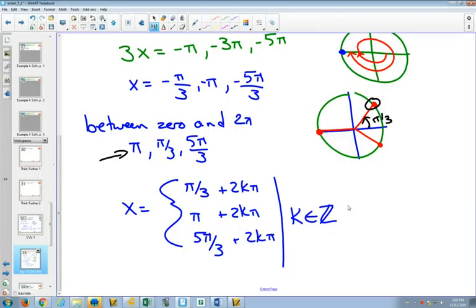This is, well, these are the answers between 0 and 2 pi. It would not have been wrong to use the answers between 0 and negative 2 pi and add 2k pi to them because they're the same angles, right? Basically, what you're wanting to do is you're wanting to say, I want this one and everything coterminal with it. So what I've written as my answer, I'm using the positive angle here, pi over 3. When I add 2k pi to that, that includes negative 5 pi over 3.